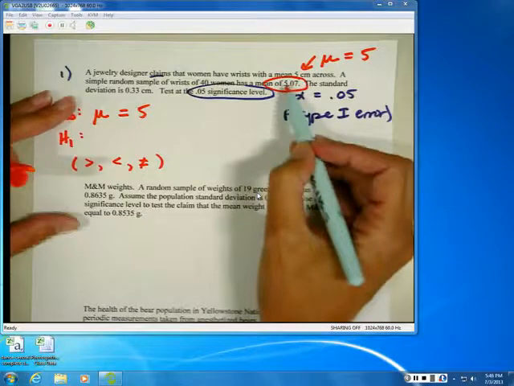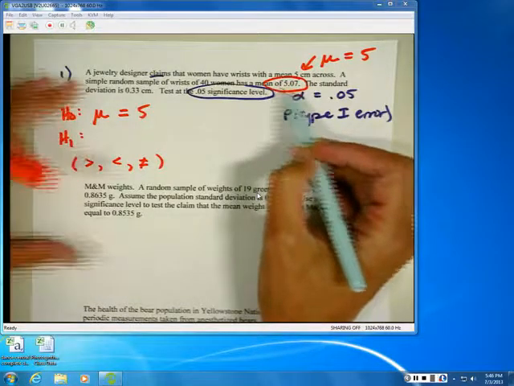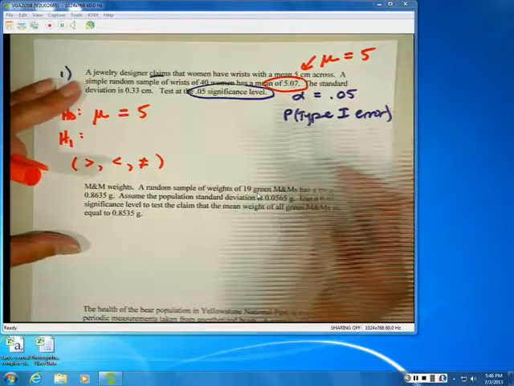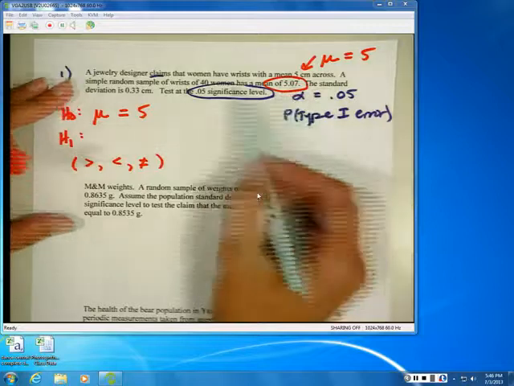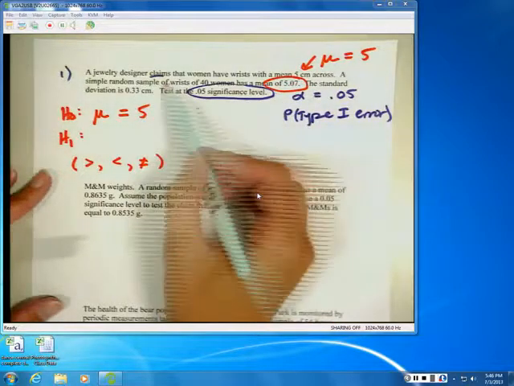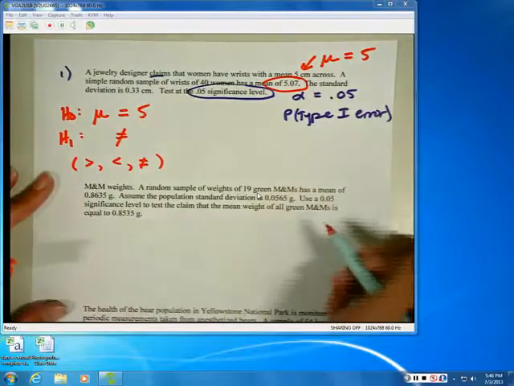Unless it says we think it's significantly more, we don't use greater than. Unless it's specifically stated, we're going to conduct a sample because we think. But it's not. It just says, you know what? We got 5.07. Let's see if the designer's right. Well, either the designer is right or he's not right. Either it's 5 or it's not 5.